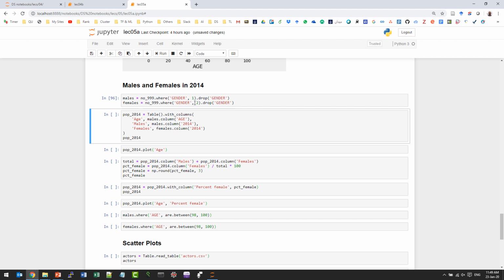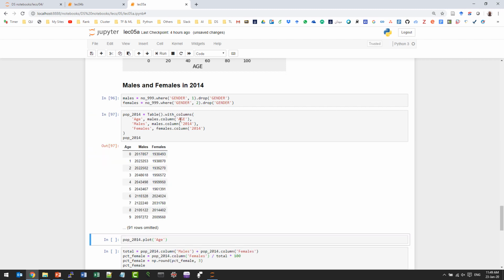Now we add them into a new table with a third column, which is the age. So now we will get something like this: age, males, females, and that's only for 2014. Okay, with me?